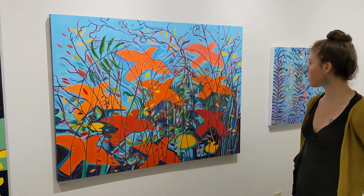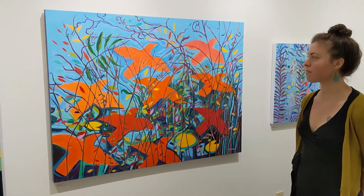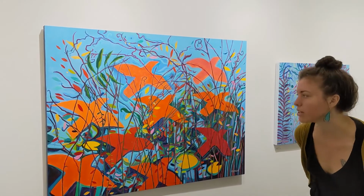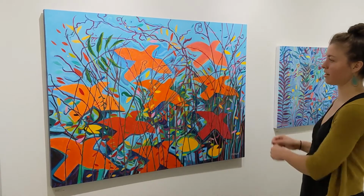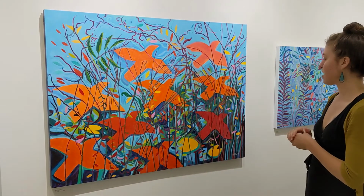We have another by Pam Tarbell right now, and it's a 36 by 48. It's called Migration Reflection, and you can see the shadow of the flying birds, which she did in orange, which I think is really cool.